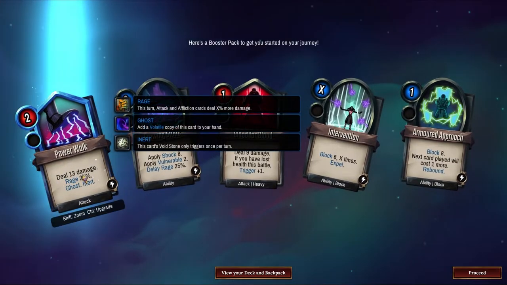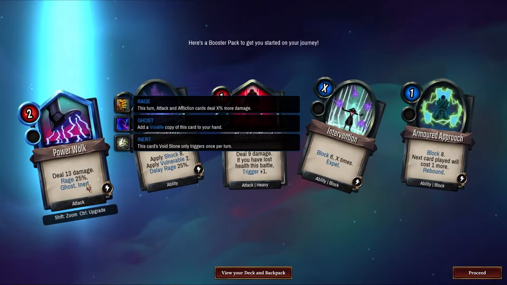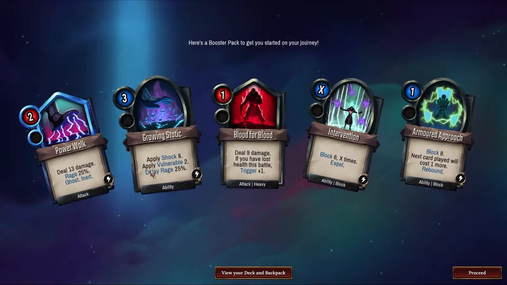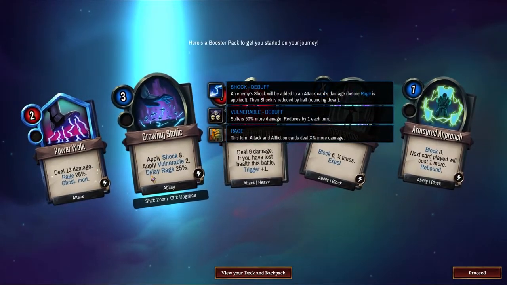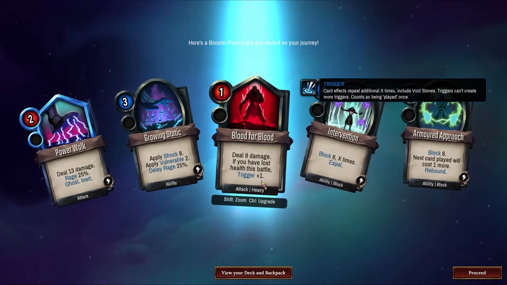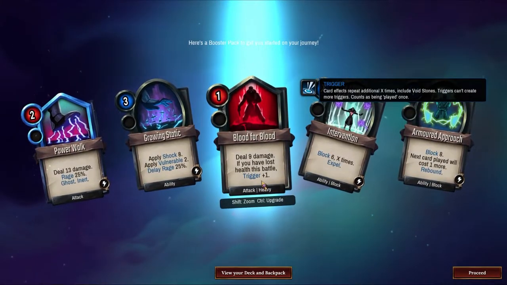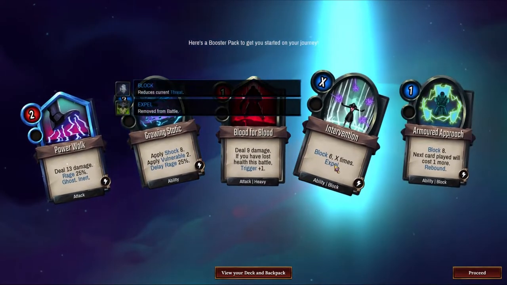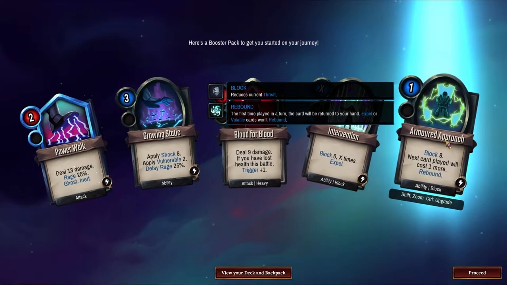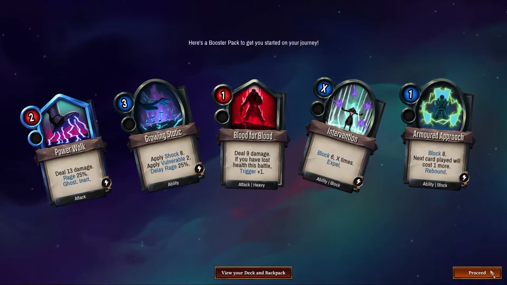Now, okay, what do we got? Deal 13 damage, raid 25, ghost, inherit. Add a volatile copy of this to your hand. This turn, attack and affliction steal X more damage. Okay. Shock 8. I think we're thunder, not shock. Deal 9 damage if you've lost health this battle. Trigger +1. I don't know what trigger +1 is. Oh, it does it again. If you've lost any damage this battle. Block 6, X times. Nice. Block 8, next card played will cost 1 more. Okay. Alright.